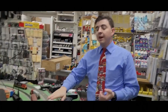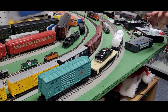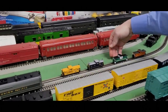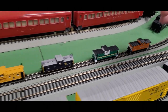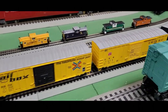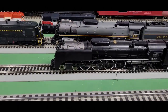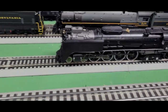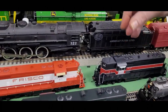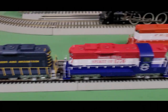So let's do a little recap of everything we took a look at today. We started off today with this O-Scale Scout expansion pack. It has a great looking three-car set if you want to add on to your existing railroad. We had from Atlas these extended vision cabooses, which are very striking. We have here these Walthers 50-foot ACF boxcars. We had from Athearn these FEFs. We had the Greyhound version, the 844, and the black version, different numbers. And then also from Athearn, we had these GP7s, and I really like the look of these designs, and they all sound really good.